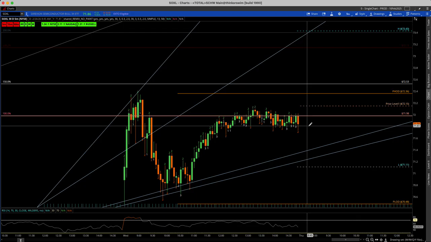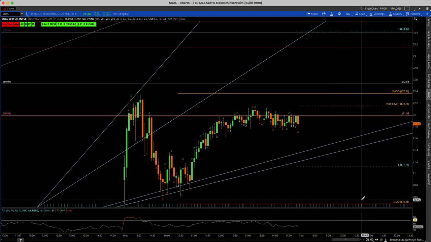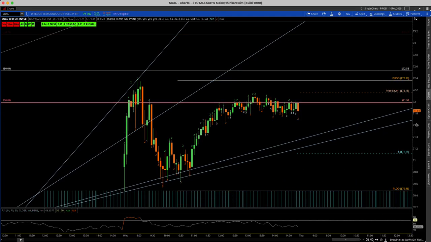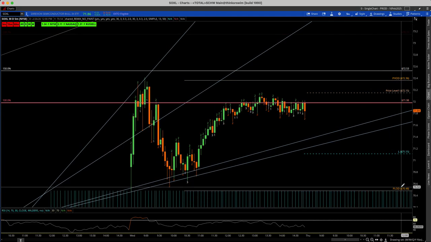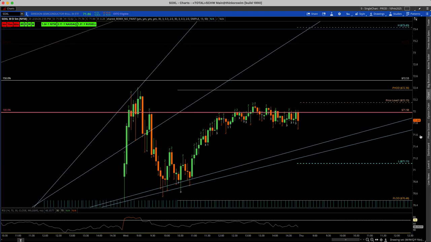If we open here and we push down, then we want to look for some type of lower high at or below opening print, targeting overnight low and previous low a day. Obviously, we've got the gap down there from yesterday. So if we do get to previous low a day with some momentum, you do want to look out for that gap close and see where that ends up. All right, so that's what we've got from a scalping perspective.